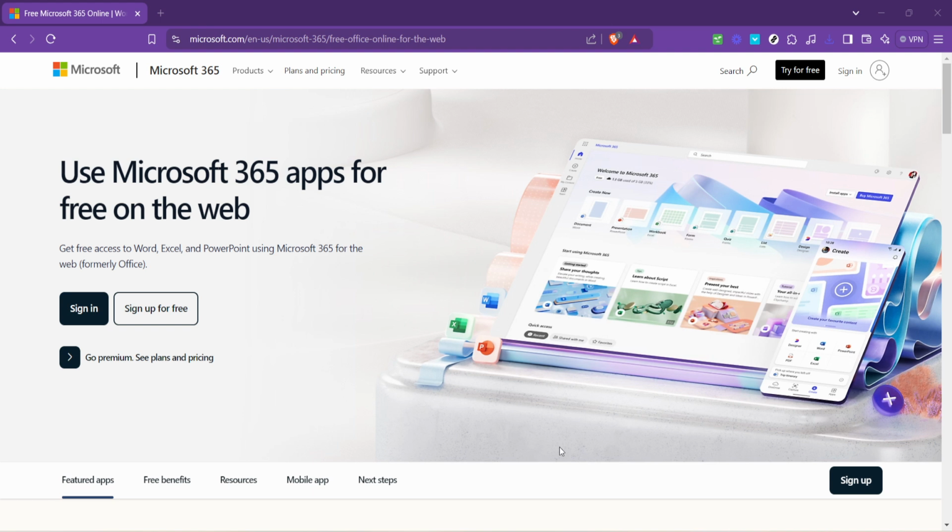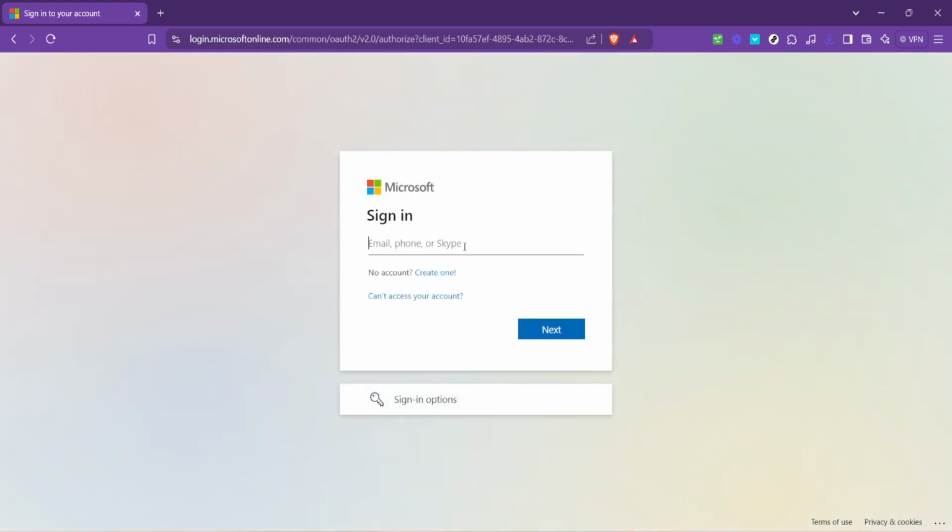Firstly, let's dive into the world of Microsoft 365. If you haven't already, you'll need to navigate to the free Microsoft 365 online platform, which includes popular applications like Word, Excel, and importantly for us, To-Do. Once there, the process begins by clicking on the Sign In button. This is your gateway into accessing and managing your tasks on any device, anytime. If you're new to Microsoft 365, this step is crucial for syncing all your tasks across devices.